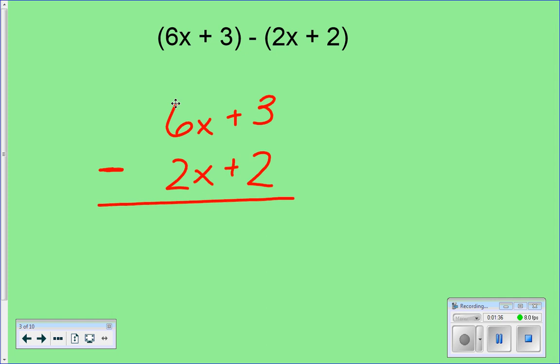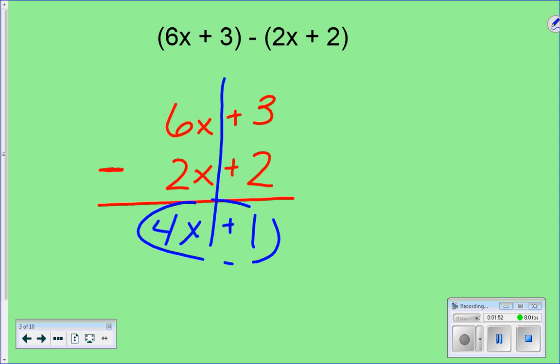Then, if you remember, I put a line in between these two things because then I treat it like two different problems. It's like 3 minus 2 would be plus 1, 6x minus 2x would be 4x, then this would be my answer. Do you remember how we find this sign again? How do I know what sign that plus is? What do you think, Henry? Yeah, so if it's 3 minus 2 and that gives me 1, it's a positive 1. That's the plus 1. Questions so far? It's a lot like addition.